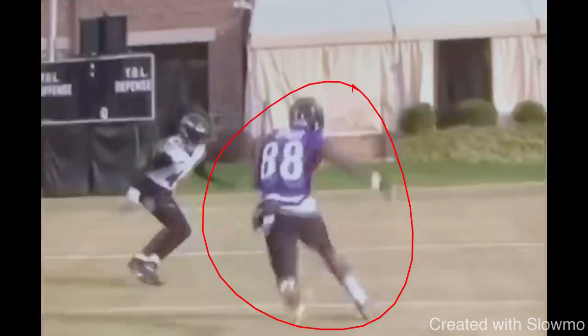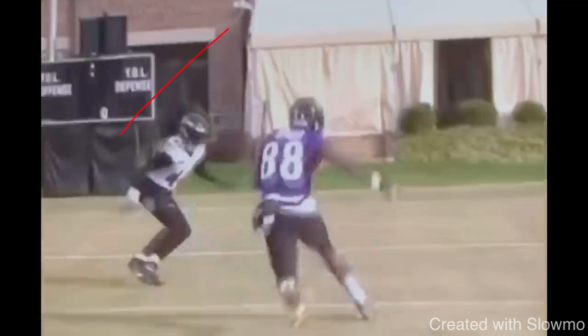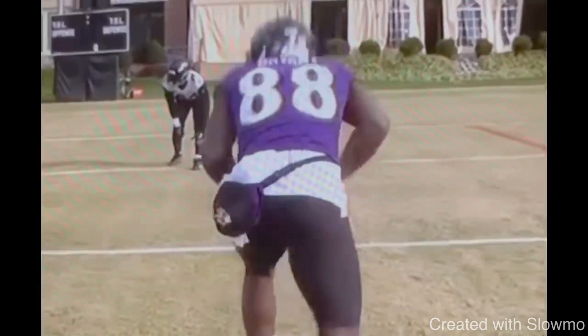But the main thing is, if you attack the outside shoulder, that will get the DB to flip his hips, and I can slip back underneath when I have an inside breaking route against inside shade off man. Attack the outside shoulder, force the hip flip, then slip underneath. Or, if maybe he's a little bit closer, you could do the exact same thing, get him to run with you, and you could throw him by at the shoulder or the back of the hip. But make sure that we attack the outside shoulder, fellas.